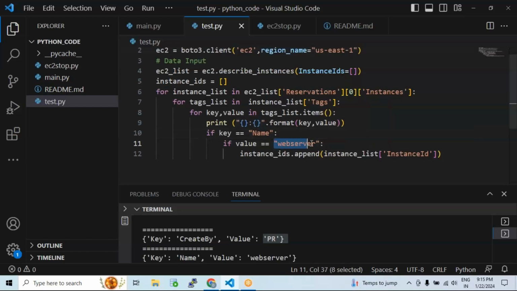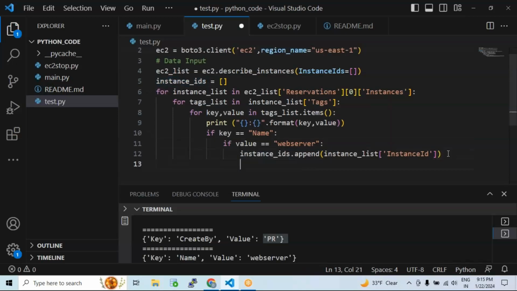Whenever the tag name key's value is matching, if you want to know the instance ID, it is the instance ID under the instance underscore list, and we know that is how we get the instance ID, right? We played around with this exercise yesterday as well. So that instance ID I'm just appending to my actual list.